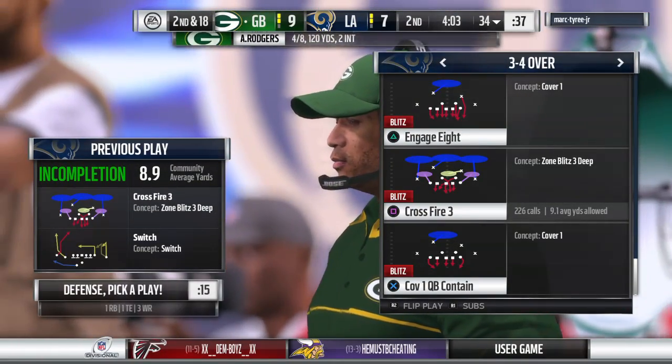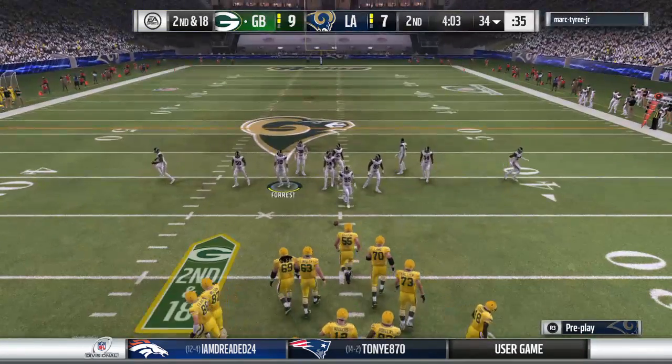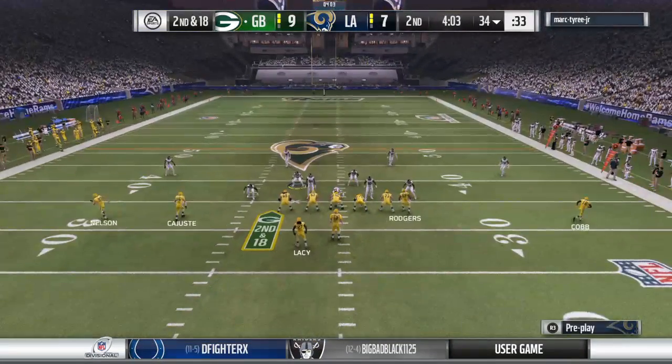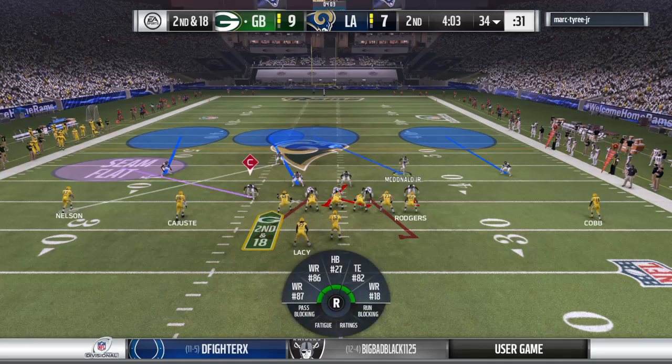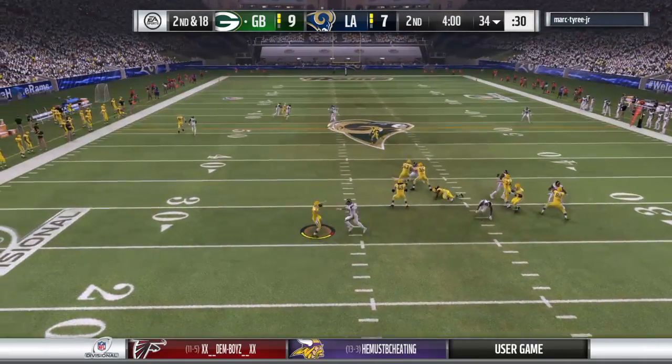When defenses get to the quarterback that quickly, a lot of times it's called a jailbreak. It wasn't quite that fast, but fast enough that he had no time to look downfield and set himself to throw the ball. And as he tried to do that, he was hit and it forced an incompletion.